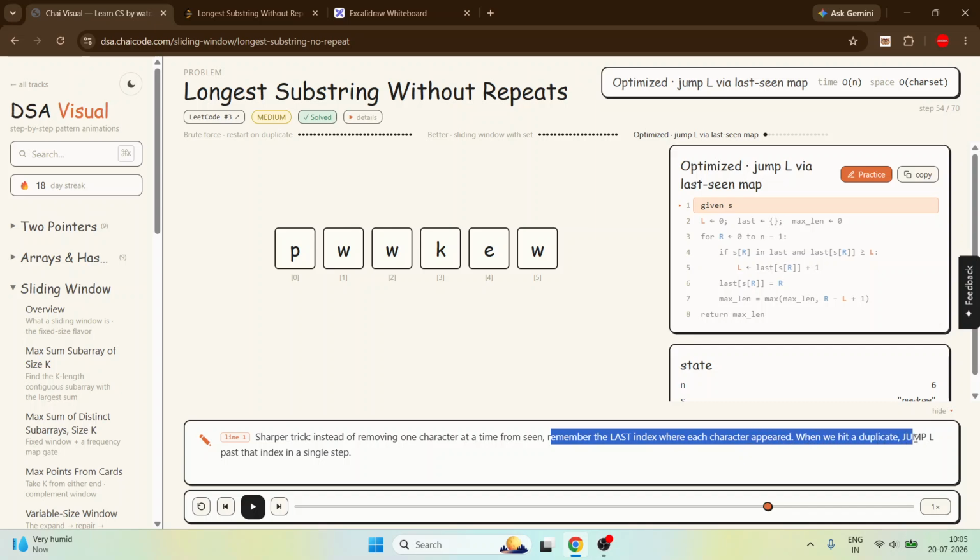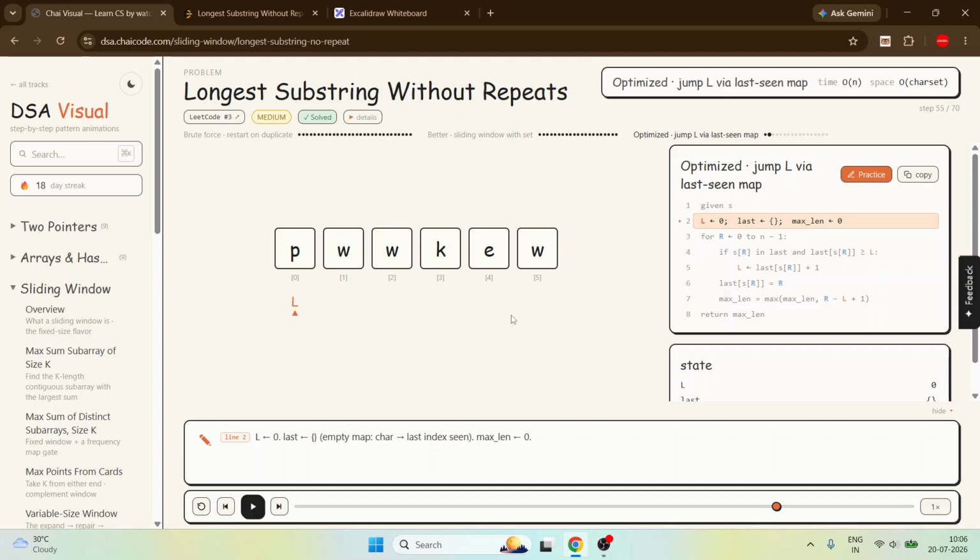When we hit a duplicate, jump L past that index in a single step. So when we actually encounter a duplicate, we just don't remove one element after another. We just take the element and move L to where the last occurrence of the duplicate was.